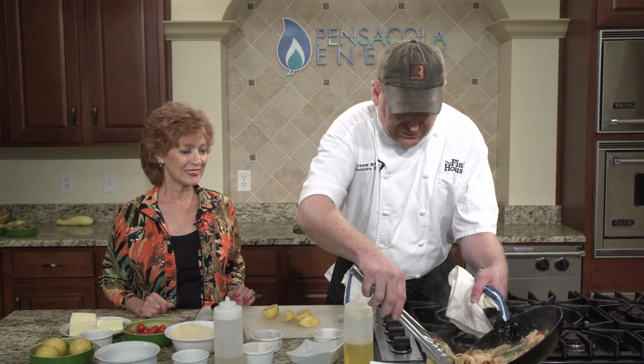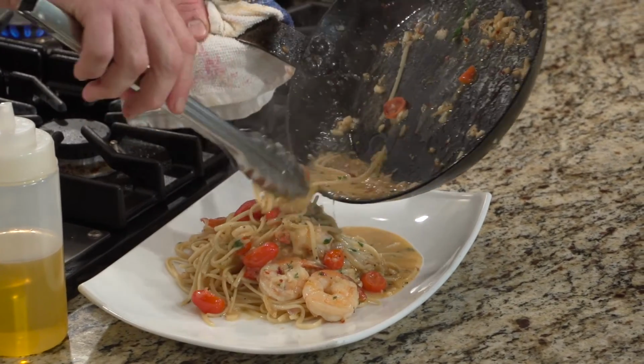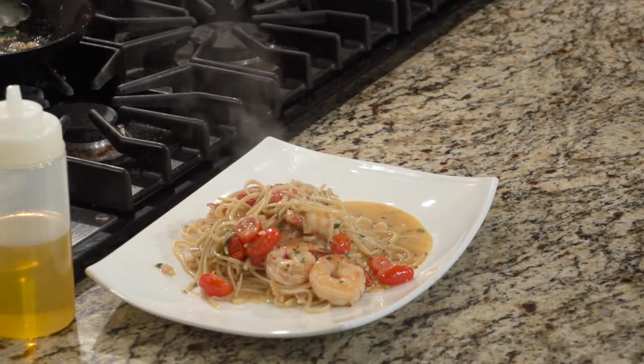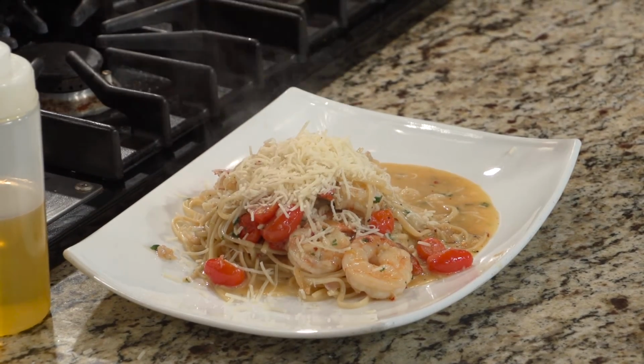So now you got all these shrimp that have been coated in the seasoning. What a dish. Right on top. And top it with some Parmesan. I always like to top it with a little Parmesan. And this is Fra Diavolo.